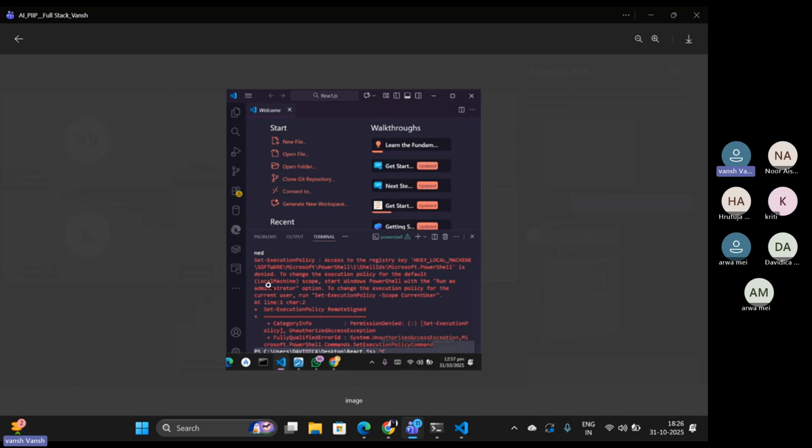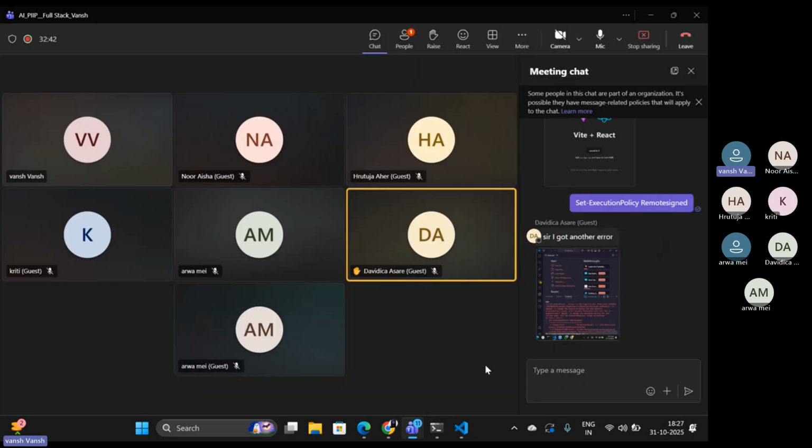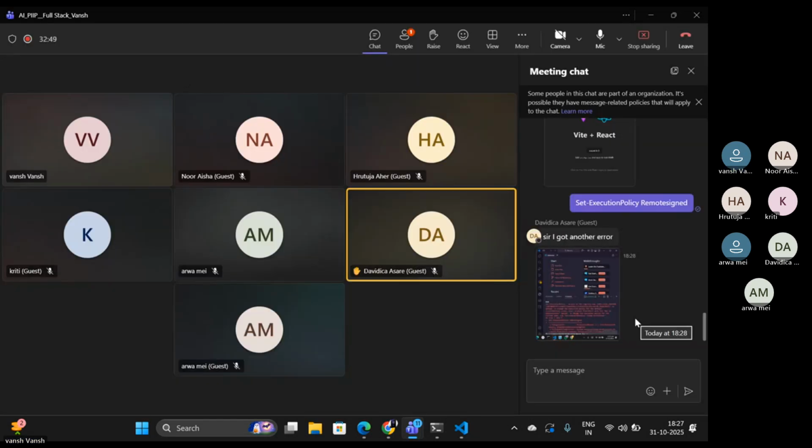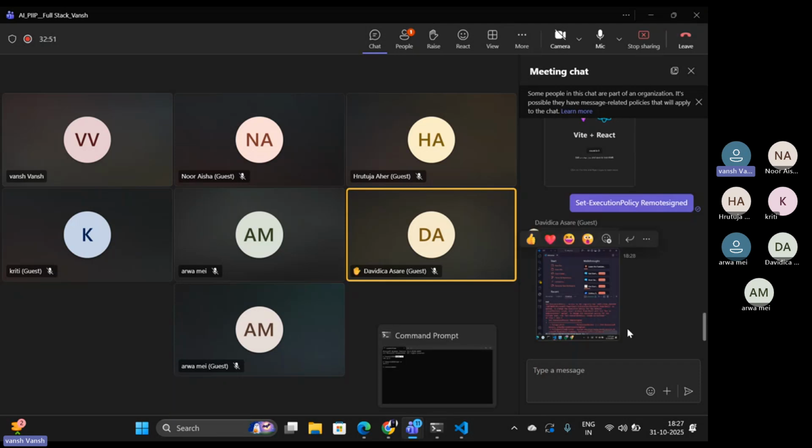PowerShell is denied to change the execution policy for the default scope. Okay. So just do one thing, execute this command not in the terminal over here. Execute it in the command prompt, like in command shell or in terminal. Just try to execute it.